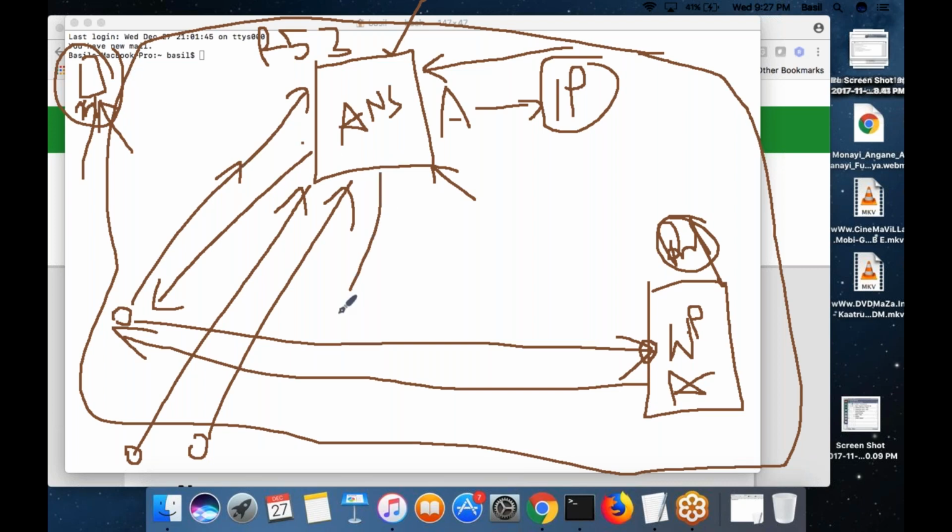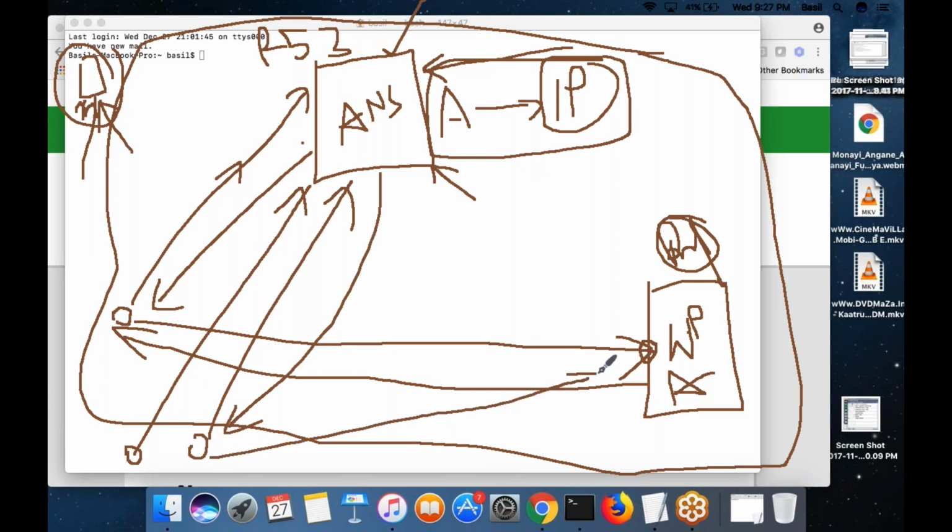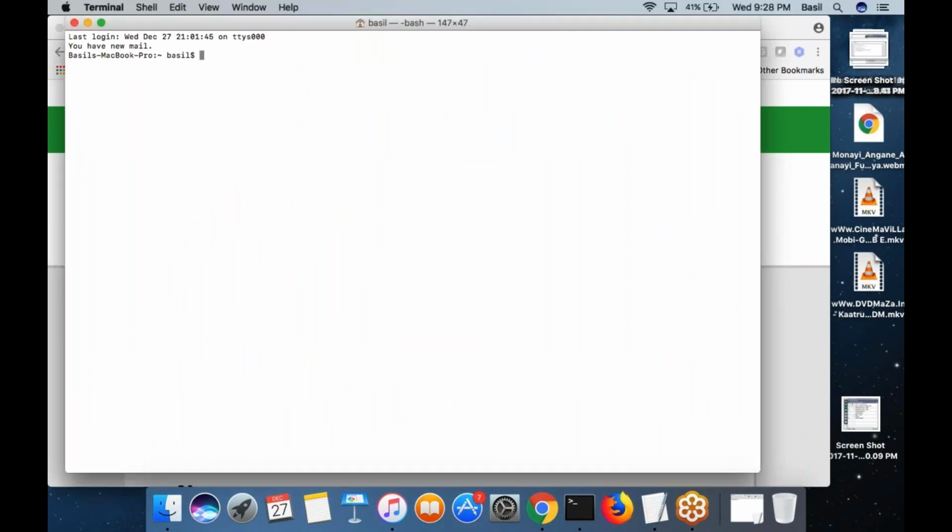The name server would respond with whatever A record is present inside it, and people will connect to the machine with that IP and get the web page from there. So you got it, right? This is how a website actually works.